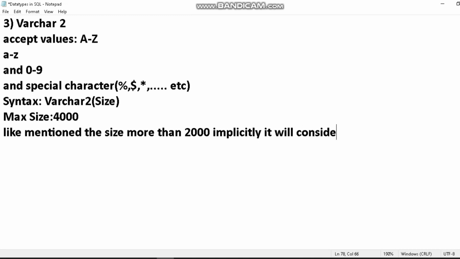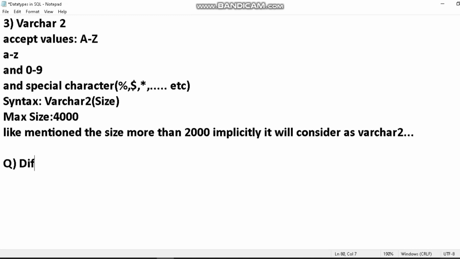So what will be the difference between varchar and char? You can note it down. First, make a column for char and then varchar. Char is fixed length memory, whereas varchar has variable length memory allocation. The drawback of char is wasted memory, while with varchar the free memory can be used. The max size of char is 2000, and the max size of varchar is 4000. The syntax for char is char(size), and the syntax for varchar is varchar(size).